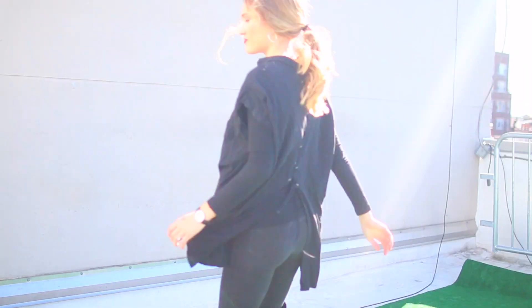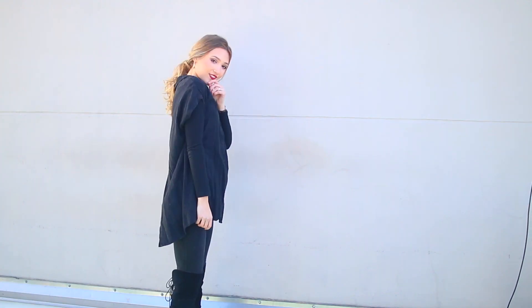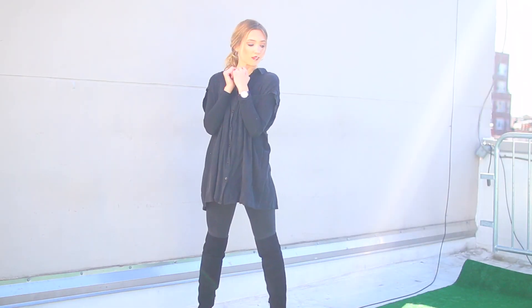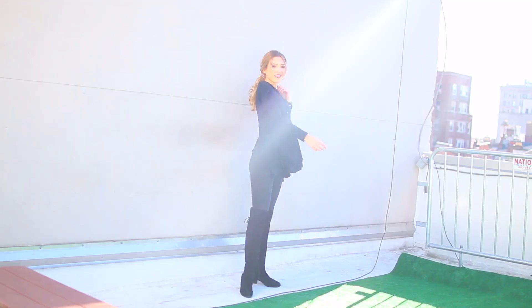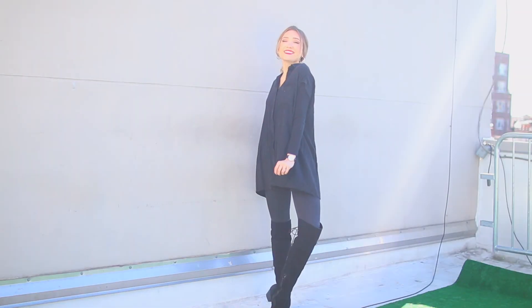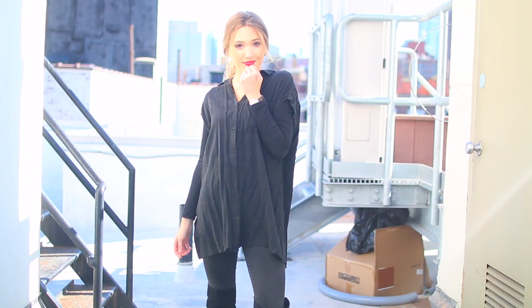This last one is definitely the most casual. I'm wearing this top from 2020 Ave — it's like an oversized blouse. Since it is winter, I just threw on a long sleeve shirt underneath to make it more wintry. Then I'm wearing my Maidwell high-waisted jeans and these Nine West boots. I'm obsessed with them — they're so comfortable and I love how they have the tie-up detail. They really add a lot to any outfit. And of course I'm rocking all black because this is New York and it's one of my go-to's.